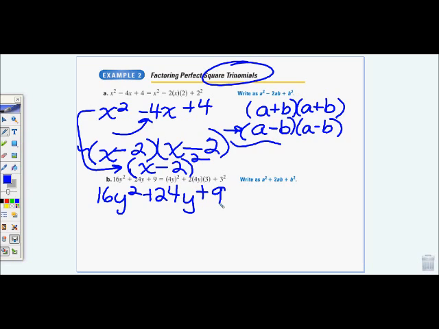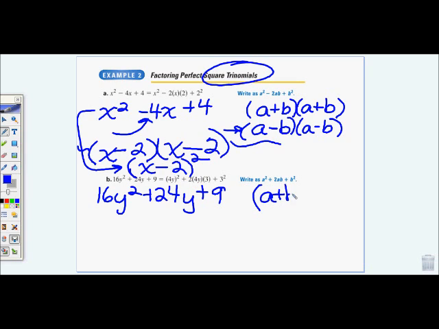Okay. What about that 24? Does that matter? No. That's my 2AB term, right? So that's a sum. So that one doesn't matter yet. You do have to think about it though. All right. I have all positives. So which one of my shortcuts is that going to be?